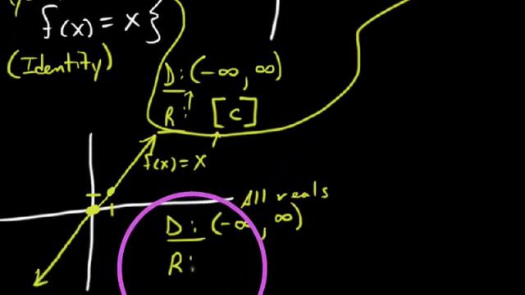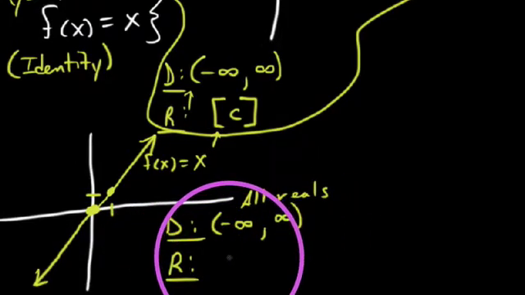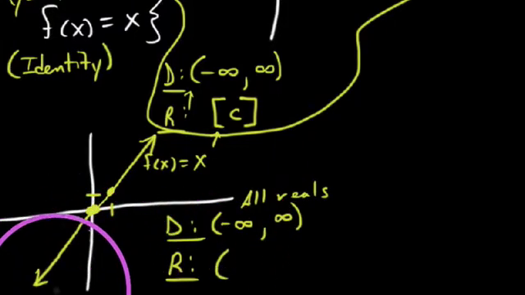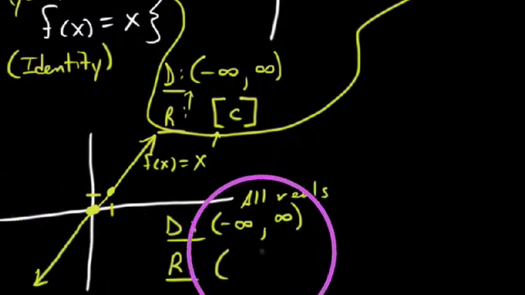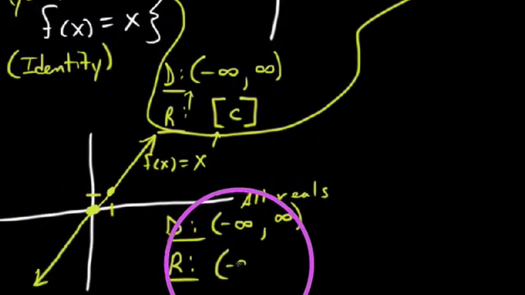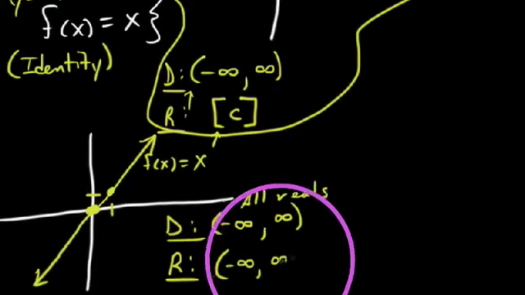In terms of the span on our y here, our range, we also say it's all reals. This graph started way down at negative infinity with respect to y and proceeded all the way up to positive infinity without ever lifting its pencil. So we have domain and range, okay?